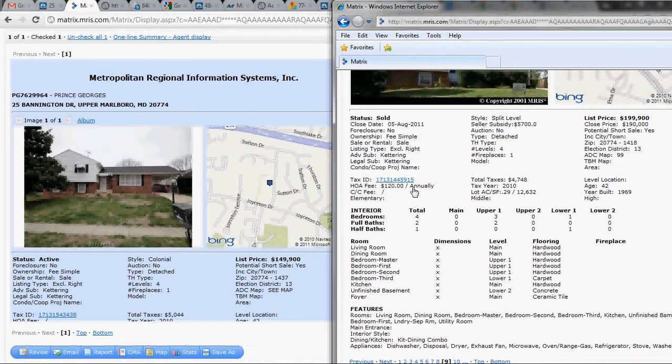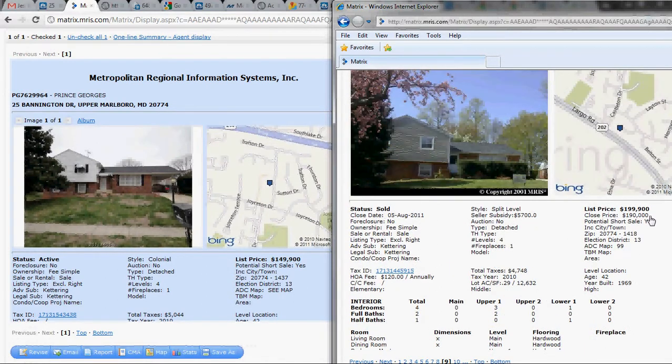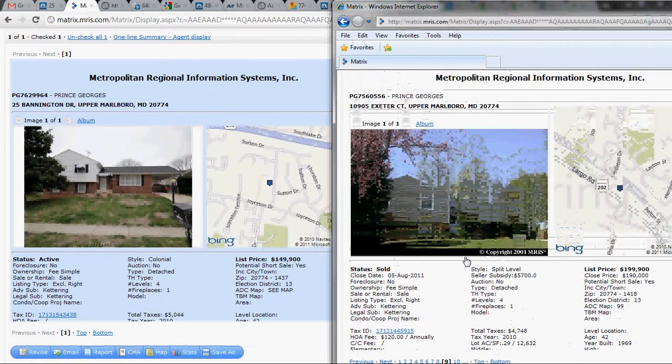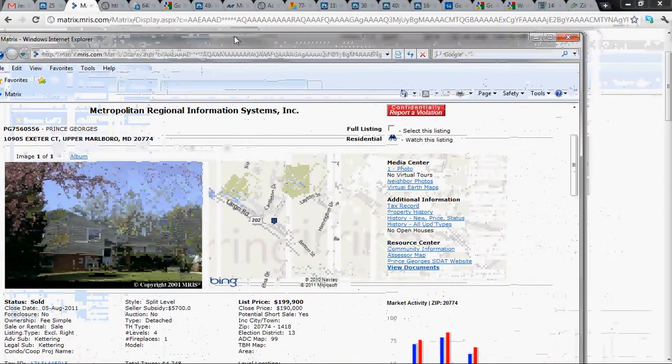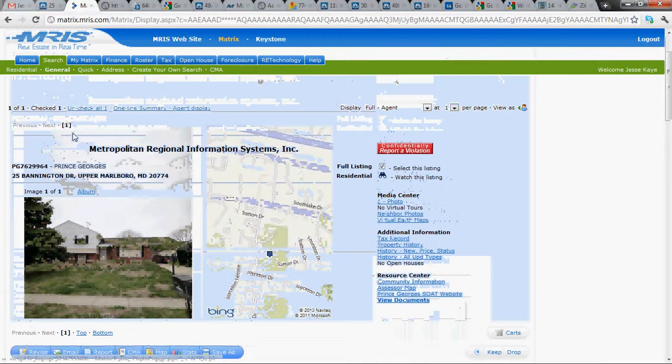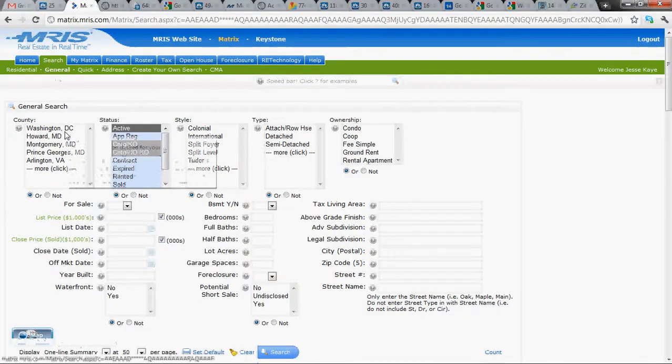So comparing these two, our spread is somewhere between $185,000 and $210,000, which is not a very good margin at all. It's not worth taking the risk. So I would just eliminate Bannington Drive altogether. I'm going to close this. Now just going through some other notes as we search.